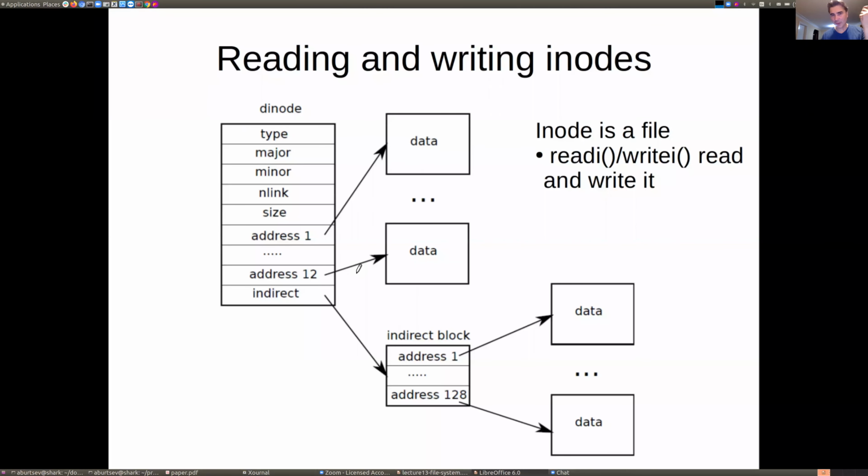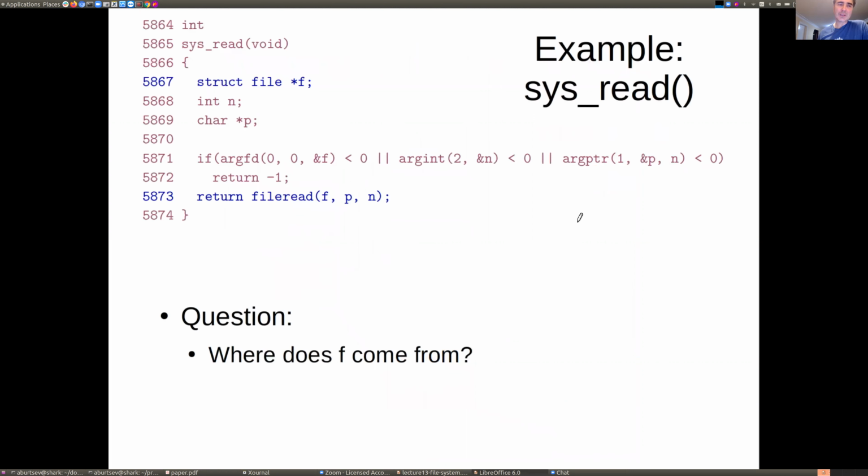After you get the inode in memory, there are two main functions which allow you to read and write data of a file, right? We saw these functions when we were doing the exec system call, right? So we saw the readi function, which essentially, I was saying, okay, we use the namei function to resolve the name in a file system to an inode. And after that, we were using the readi function to essentially read the inode itself, right? So for example, when we're doing the sys_read system call, right?